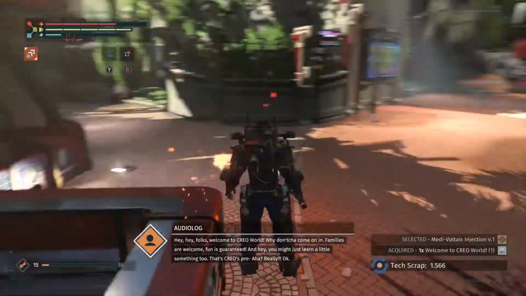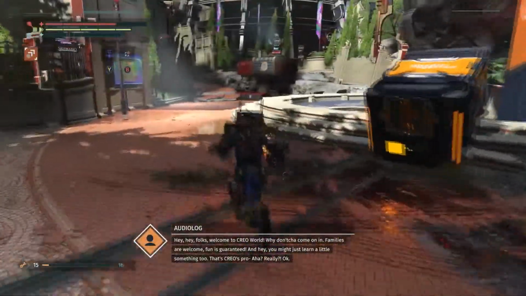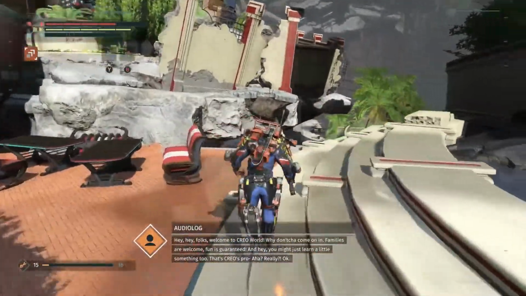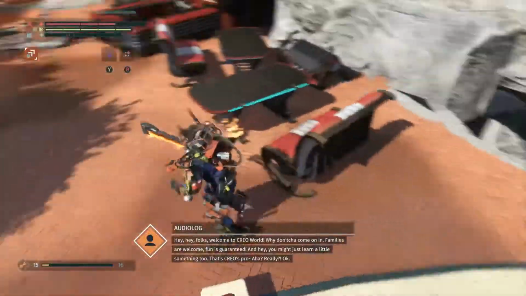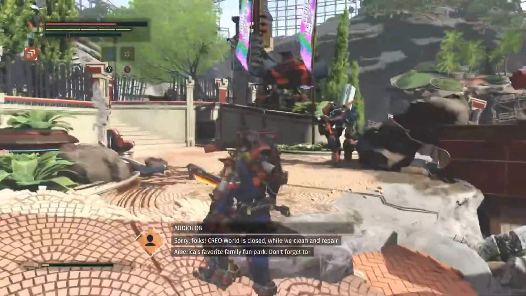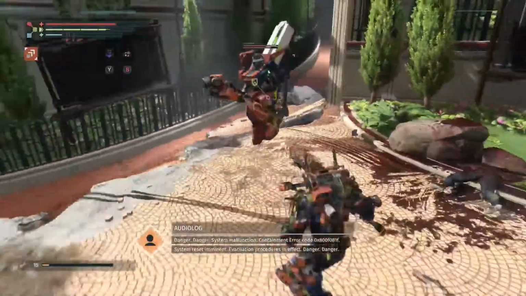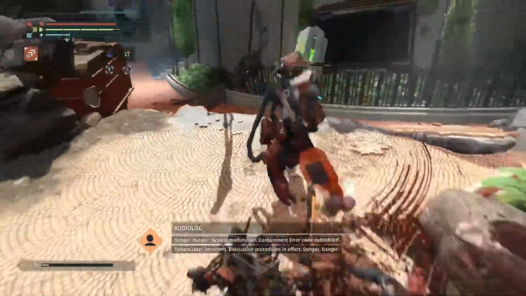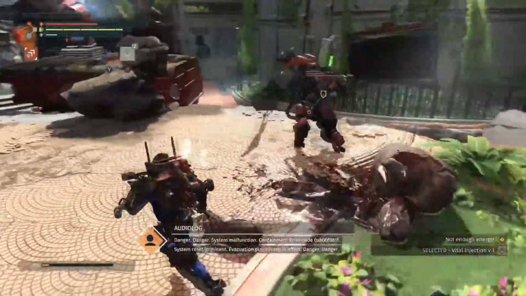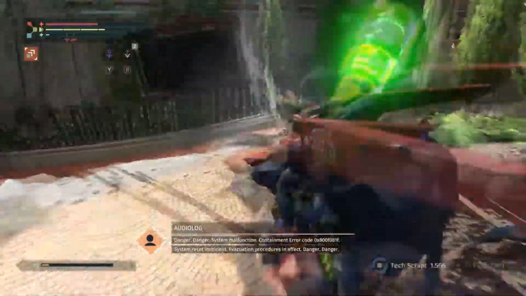Hey, folks. Welcome to Creoworld. Why don't you come on in? Families are welcome. Fun is guaranteed. And hey, you might just learn a little something, too. Okay. Sorry, folks. Creoworld is closed while we clean and repair America's favorite family. Danger. Danger. System malfunction. Containment error code 0x800F01F. System reset imminent. Evacuation procedures in effect. Danger.